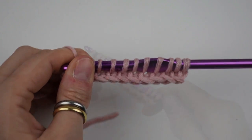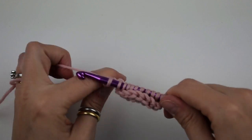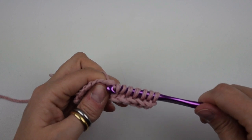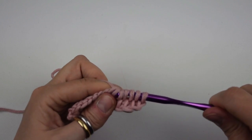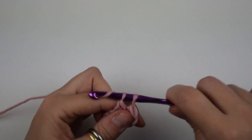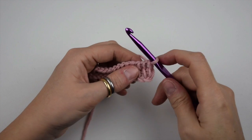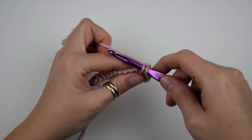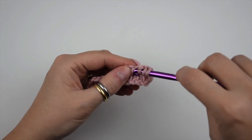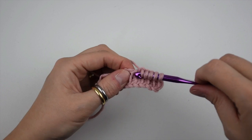And now to complete your return pass, you are going to yarn over and pull through 1 loop, yarn over and pull through 2, and yarn over and pull through 2 all the way back to the beginning. And now we are ready to work into the vertical bar again. So insert in the second, pull up the yarn, insert, pull up the yarn, and we'll do that all the way down the project.